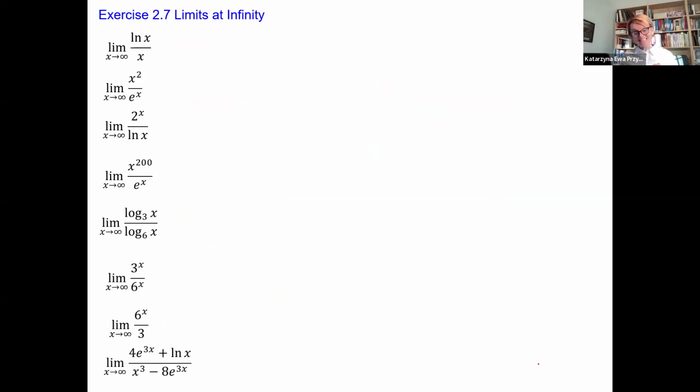I also have this, but what we can do, this one is also kind of like a battle between numerator and denominator, but we have to know the relative rates of growth. For polynomials, it's easy because the degree will determine this. For different functions, like logarithmic or exponential, it's different.